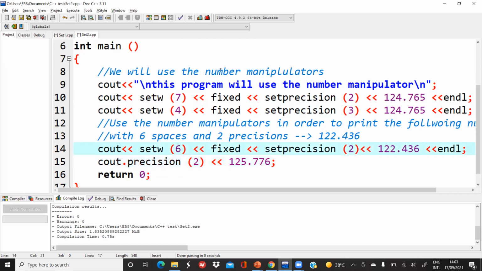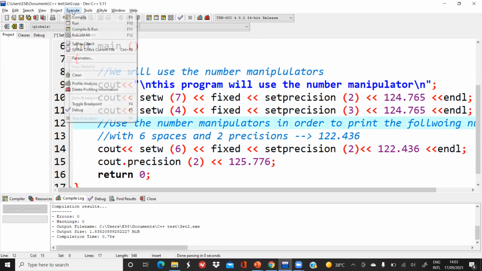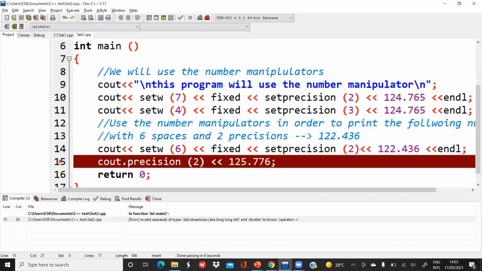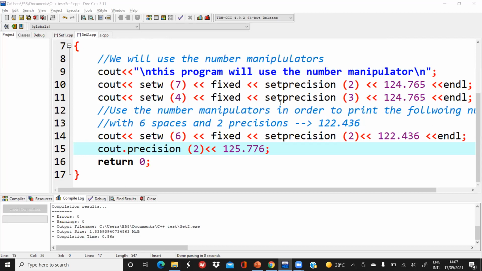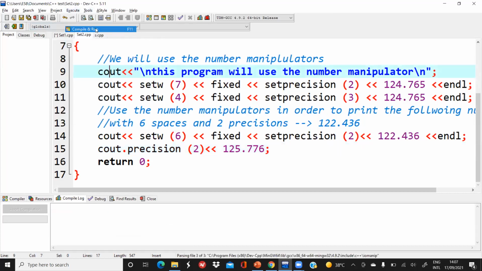Let's check how it looks. And here I don't want to add set W. I just would like to control the number of precisions. Okay, let's execute.